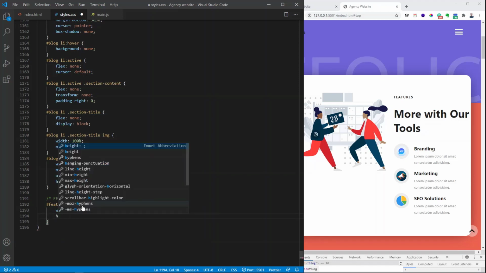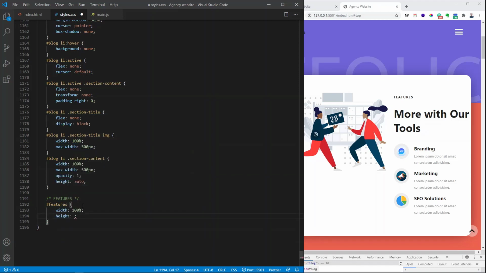The height, I want that to be 700 pixels. And the background, I want it to be this. Just going to save that.